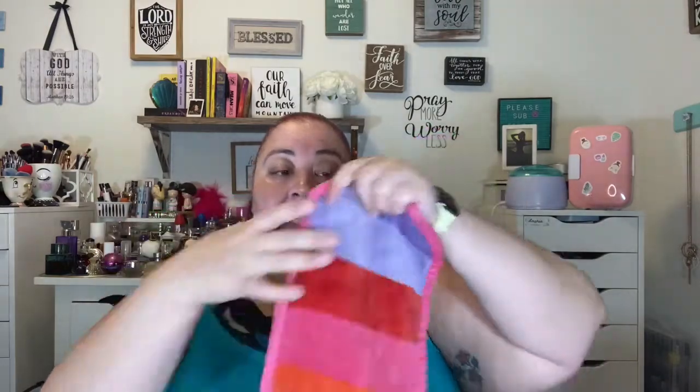The next thing I'm seeing inside of here is the Makeup Eraser, and I actually love the Makeup Eraser. This is the original pink one — I don't think I have a full-size pink one, but this does look like it's a full size. This retails for $20. If you don't know what a Makeup Eraser is, it is a cloth-type wipe that is reusable instead of using individual wipes. It has a towel inside that you can continually reuse. It's super soft and you can wash it — it's just nicer than picking up wipes. This one is all pink because it's their original one.